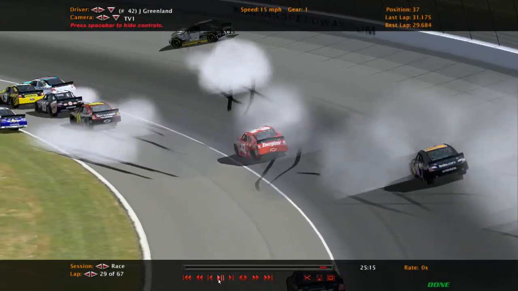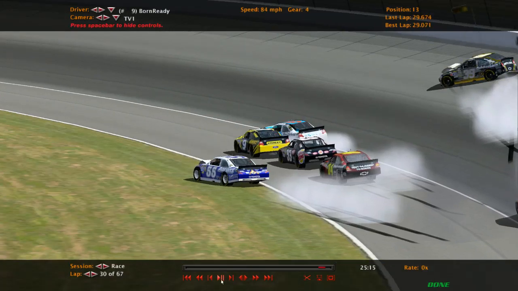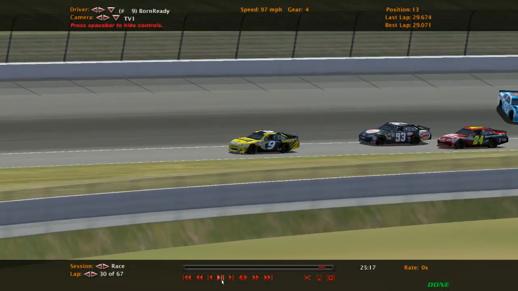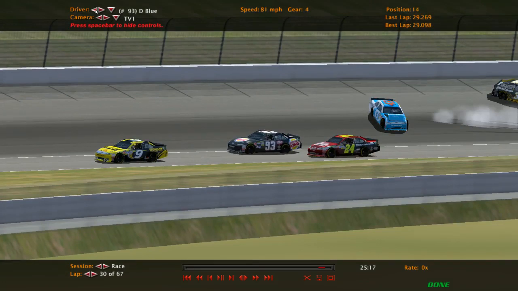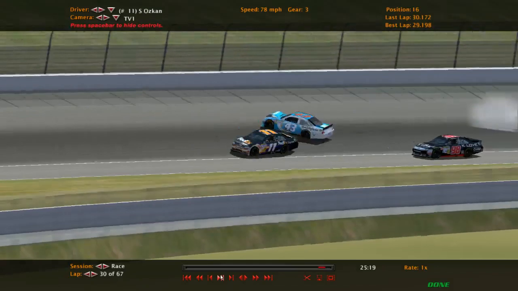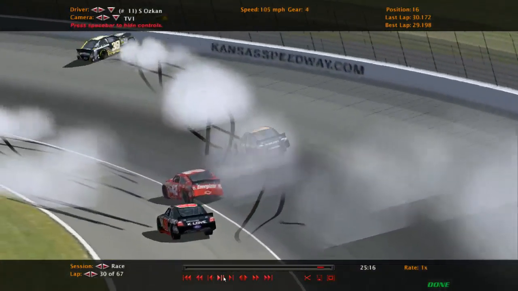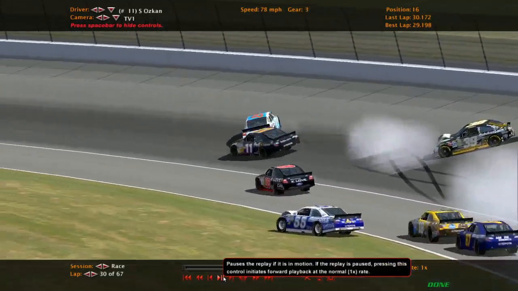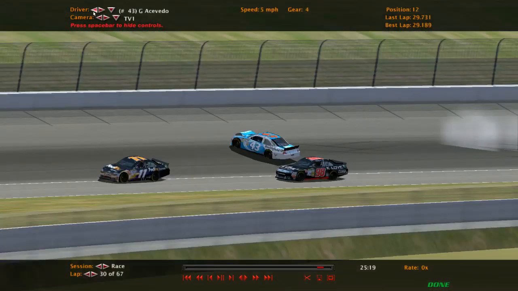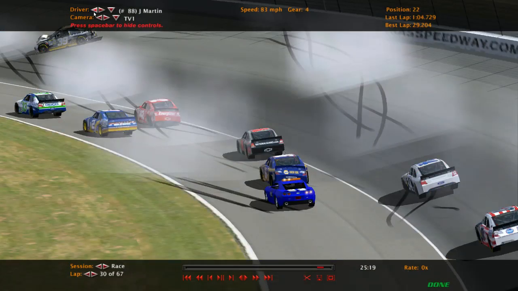Carter Friesen, Grayson Acevedo. Oh my God. Who else got a piece of it? I think Born Ready got some of it. Damian Blue and Ace probably could have avoided. Maybe. Whoa. Did Samet... I think Samet may have avoided it. You see Logan York kind of dodging down. Oh my God. What the hell?